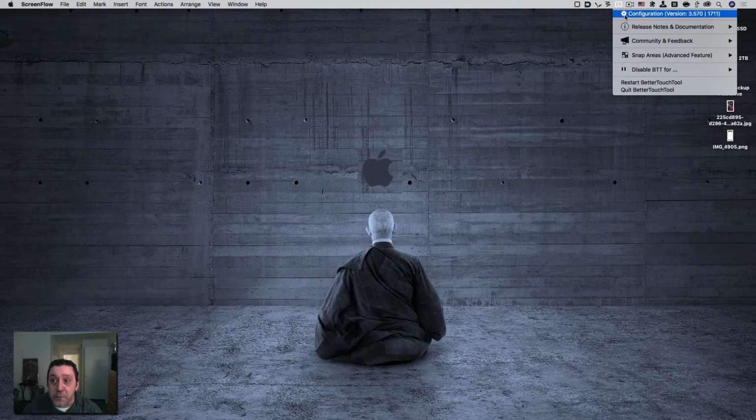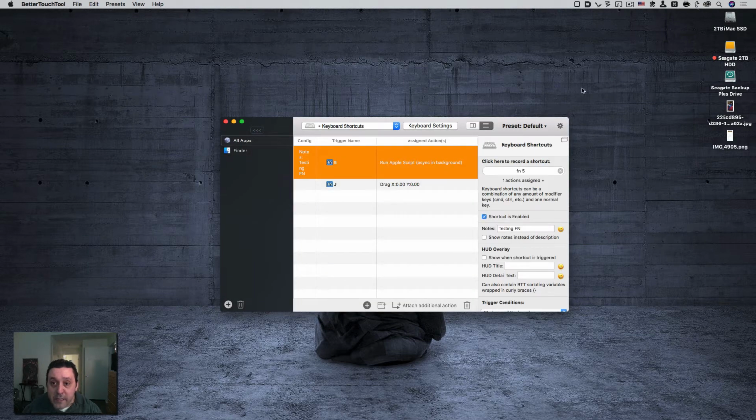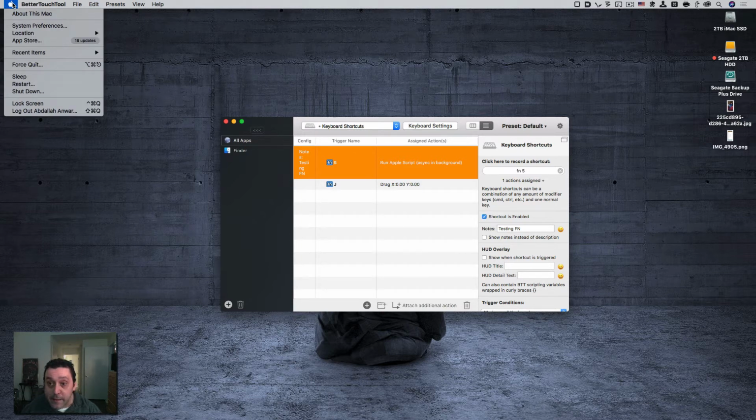So if we do a configuration, let's pretend that we want to have the mouse click at a particular location, right? So we're gonna have it go to here, this Apple icon, and have it click like this.